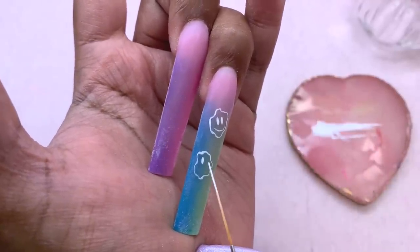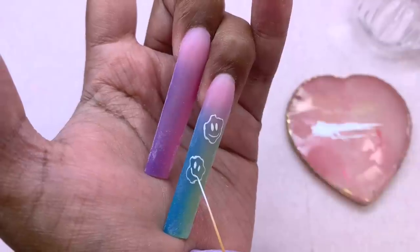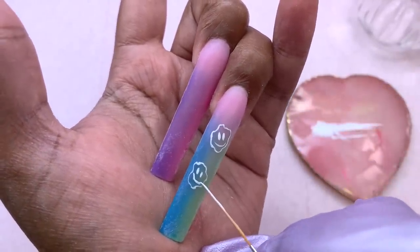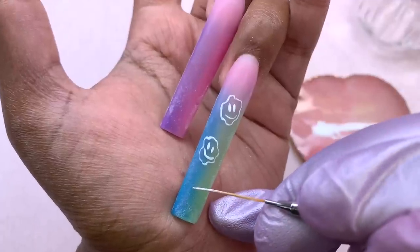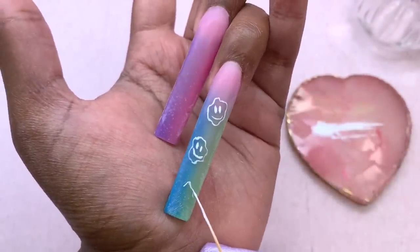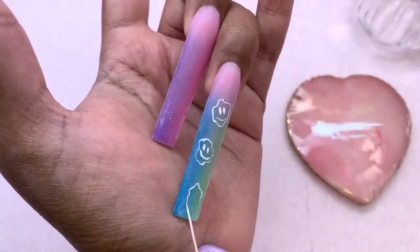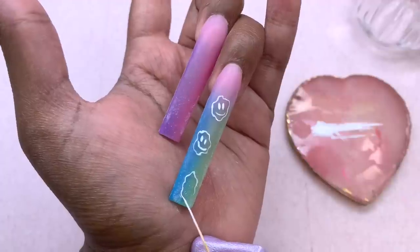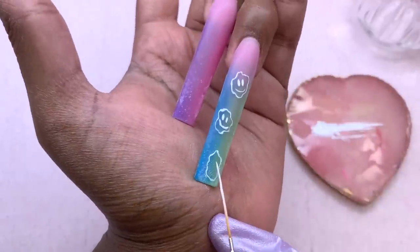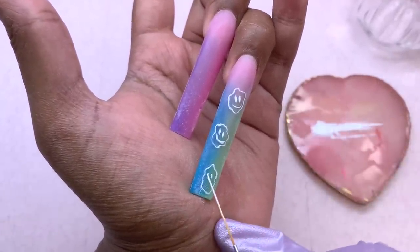So I just love doing this nail art just as much as I love doing the vertical ombre. But yeah, that's basically how I'm going to finish off this design. I'm going to go ahead and repeat that, putting about 3 to 4 smiley faces on all of my nails. Then also, because I felt like they were a little bit incomplete, I did add some of my 4-pointed stars, just as nail fillers like I always say, and it turned out really, really nice and cute. So yeah, that's basically how I'm going to finish off the design, and I really hope you guys enjoy watching this part.